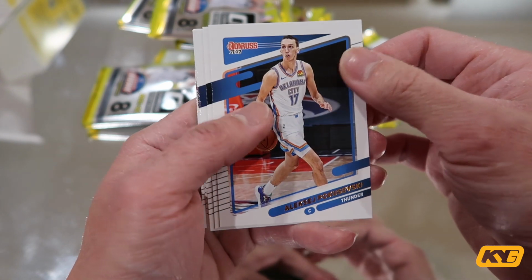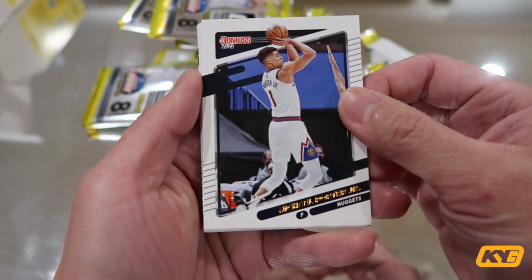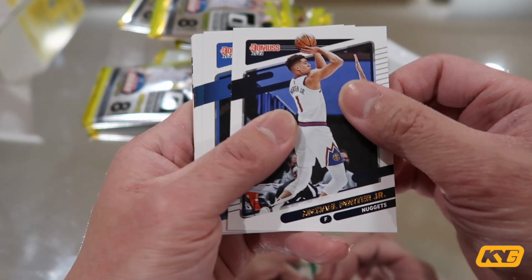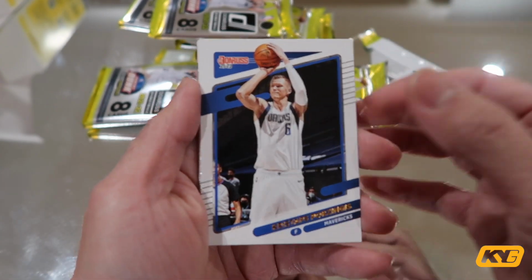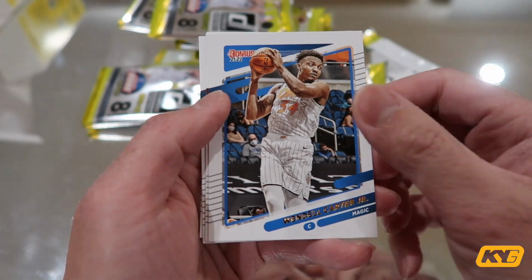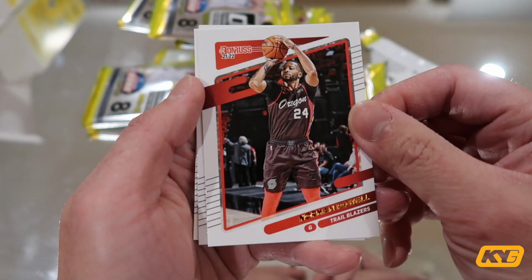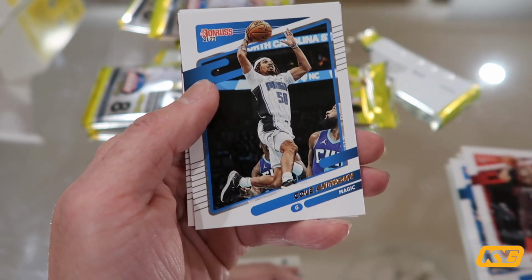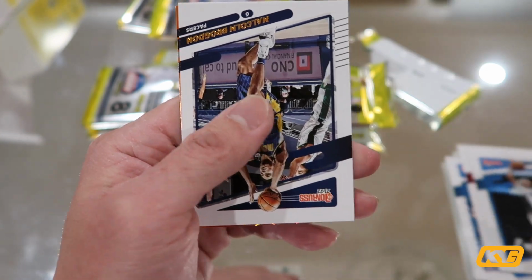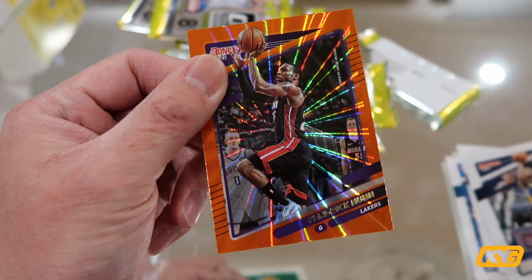First off, we got a person who I have no clue who he is. And these gold letters down at the bottom, it's kind of hard to see with that reflection. Michael Porter Jr. Let's go through all the base cards and see what we get here, okay? Base card. Ooh, Wendell Carter Jr. Also base card. Base card. Cole Anthony, but not rookie for that year. Base card. Base card.